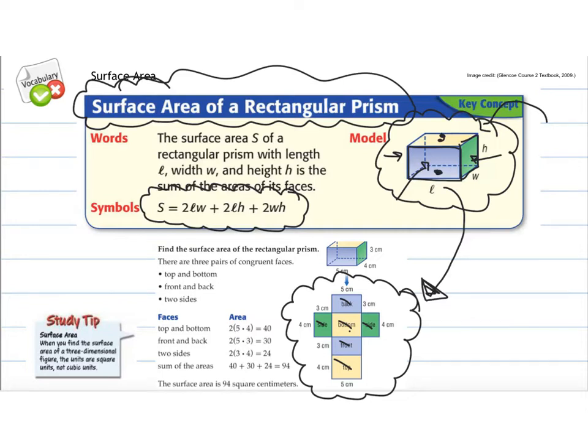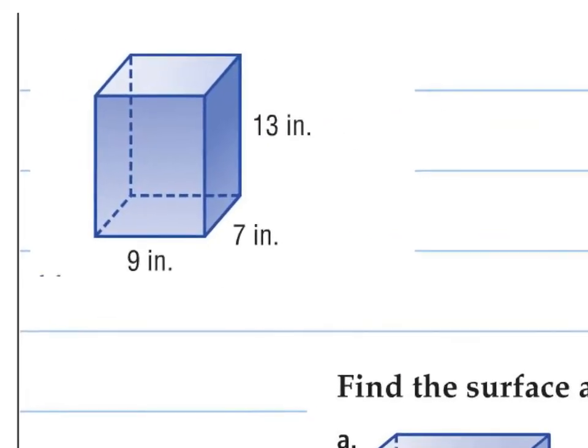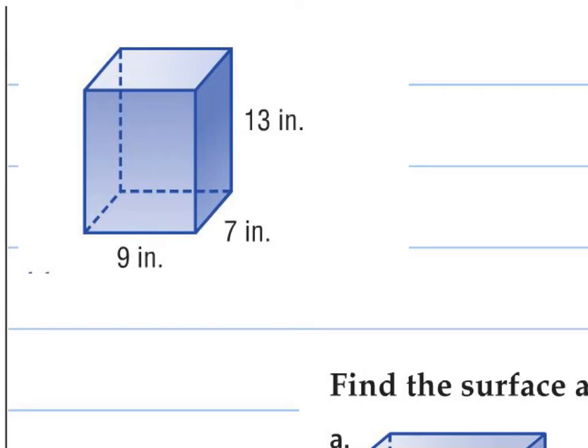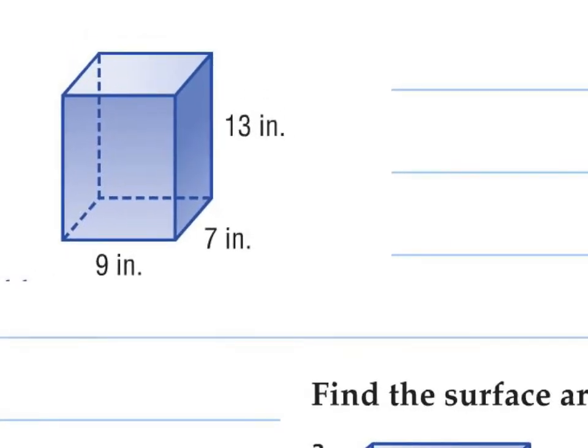All right, let's do some examples together. So when we think of surface area, it's basically kind of like wrapping a present. Like we need to know how much wrapping paper we would need to wrap the entire outside of a box. That's basically what surface area is. So we can think about the different sides, and we know, because it's a rectangular prism, that this front right here is going to be the same as the back right there. So remember the formula that you just wrote out.